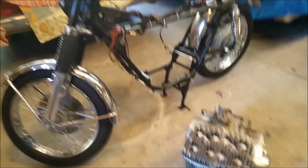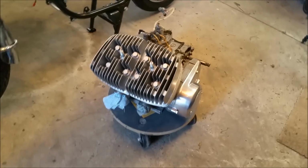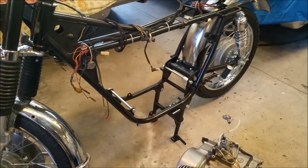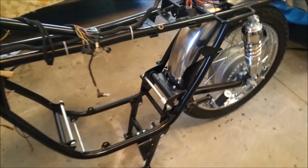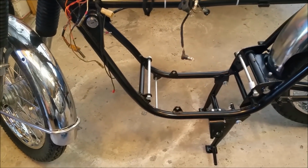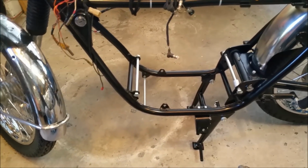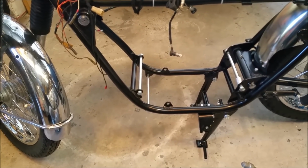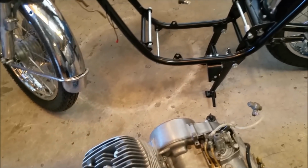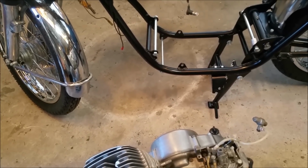Right, we've got the bike here. Lovely little two-stroke engine ready to go in. It's sitting on a $14 dolly I bought for moving transmissions around. Haven't used it much though. Right, so looking at this, the way it's mounted, I haven't read the manual, which is normal for me because I'm a bit silly like that. It looks as though it can go in from either side. I can't see any issue with putting it in. I would actually sooner put it in from the right, where the engine is now. But for the purpose of filming, I might do it from the other side.